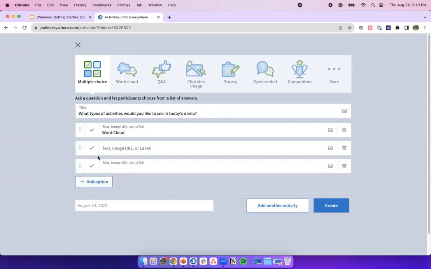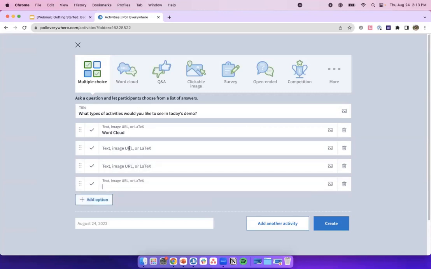All right, let's go ahead and input our different activity types that we have. Now, this is our multiple choice. This is probably our most popular poll type or activity type. So I will go into a deeper dive of all of our different activity types. But for now, like I said, I'd like to gauge the audience and understand what you are all most excited about. So let's go ahead and start there.